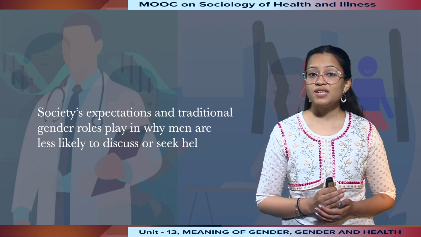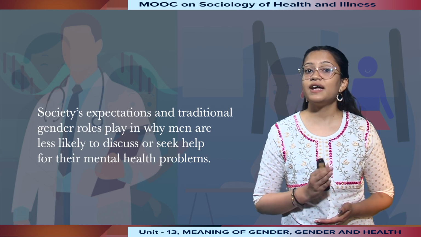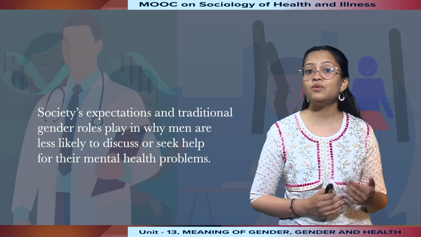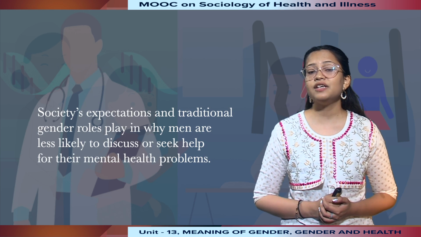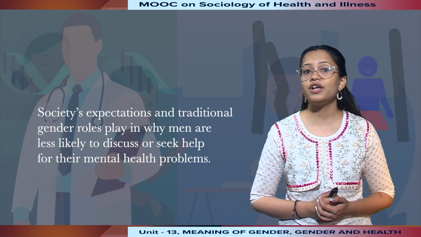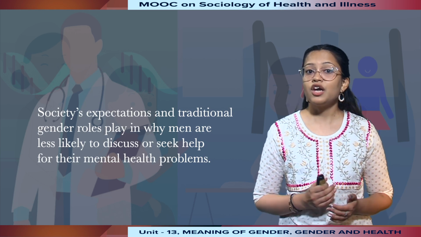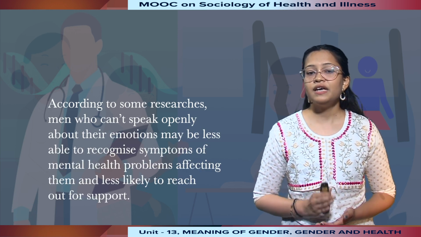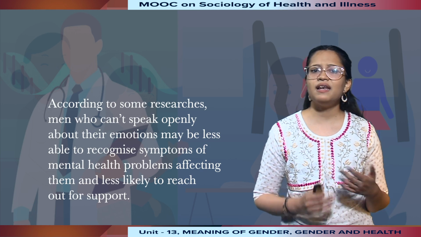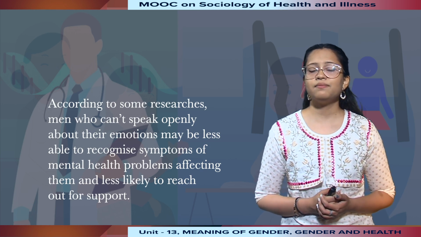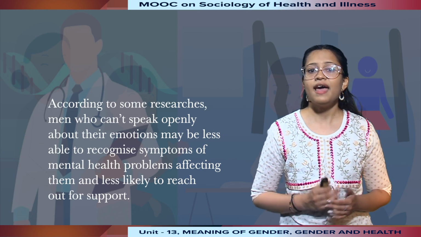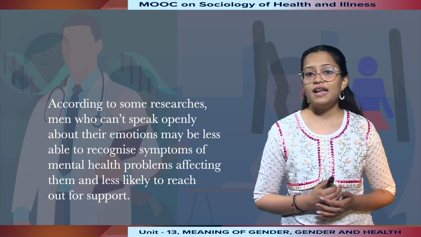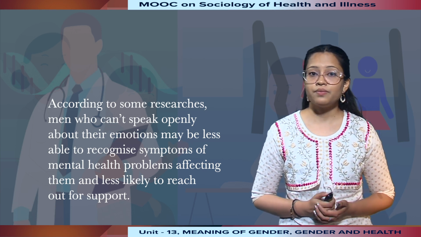In men, society's expectations and traditional gender roles play a part in why men are less likely to discuss or seek help for their mental health problems. According to some research, men who can't speak openly about their emotions may be less able to recognize symptoms of mental health problems affecting them and less likely to reach out for support.